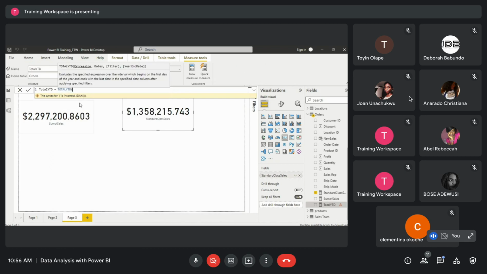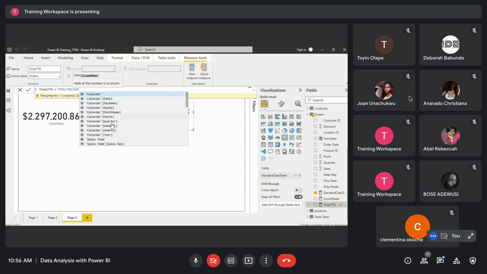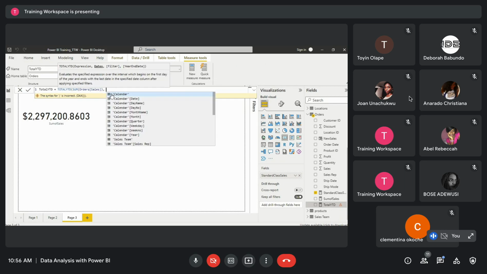So this is the total year to date function, and the expression we want it to compute is the sum of sales. The dates we want to use is the calendar date.